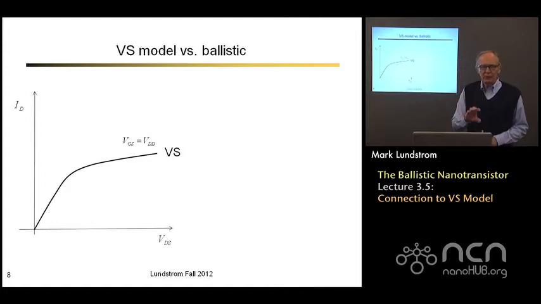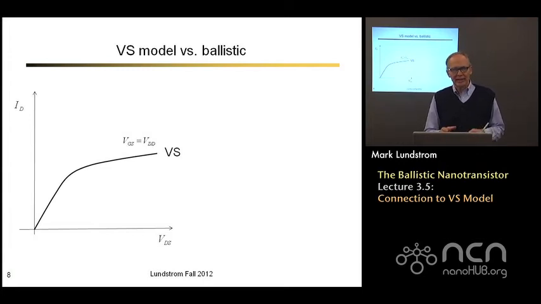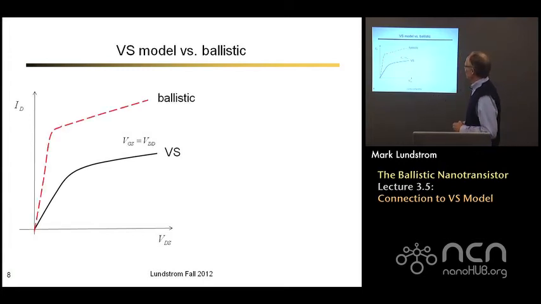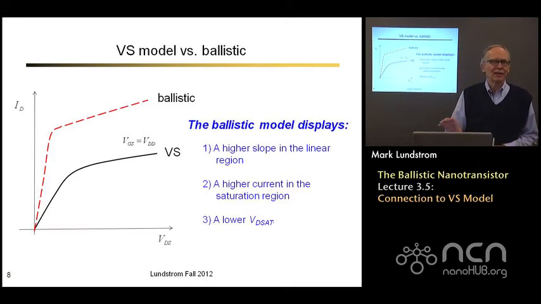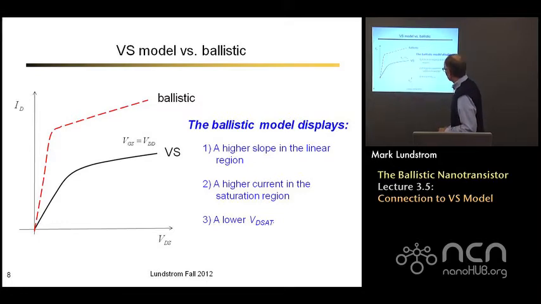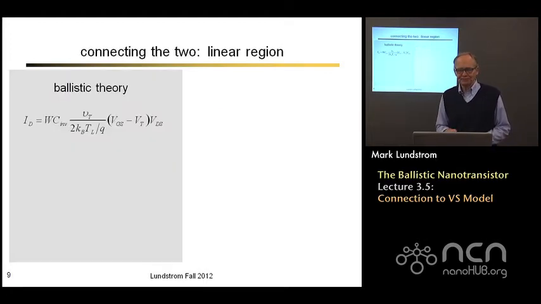Now let's compare. If we actually did the calculation of a virtual source model with reasonable parameters, and we did the calculation of the ballistic model, we would get something that looks like this. We would have higher currents under ballistic conditions, a higher slope in the initial region meaning a lower channel resistance, and a lower saturation voltage - just a couple of kT or a little bit higher than that if we have Fermi Dirac statistics, but significantly lower than the VDSat of a virtual source model. So they have roughly the same shape, but the magnitude of the quantities is a little bit different.